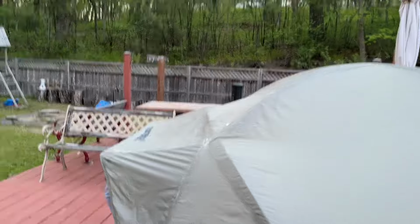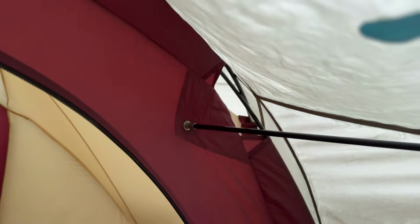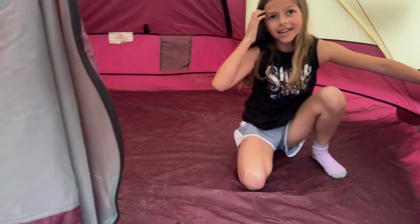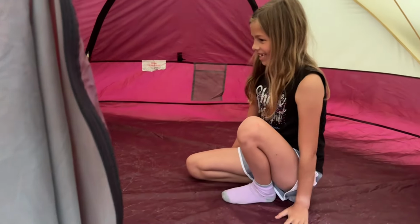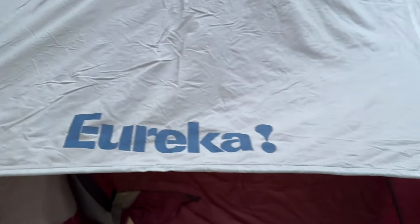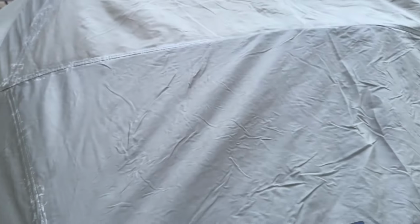That took a lot less time than the whole tent. So, as you see, these things got strapped onto these. The poles went into this little metal thing here. This right here. In here, they have pockets, they have a window, and a door. And Eureka must be the name of this tent. And there's three little pockets in there.